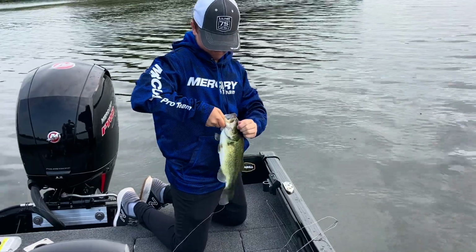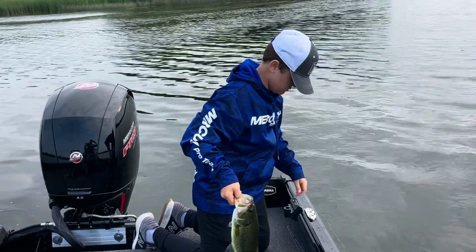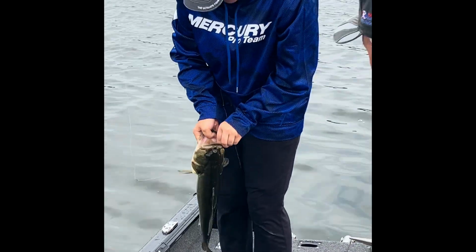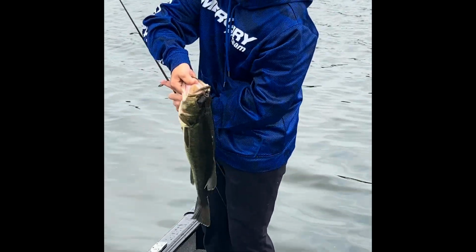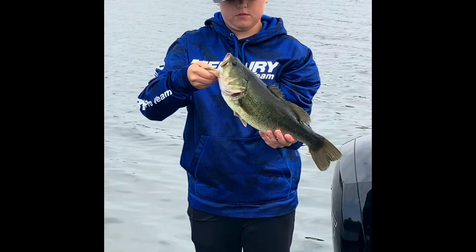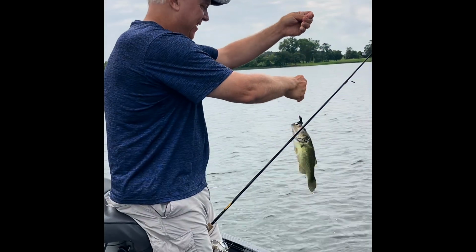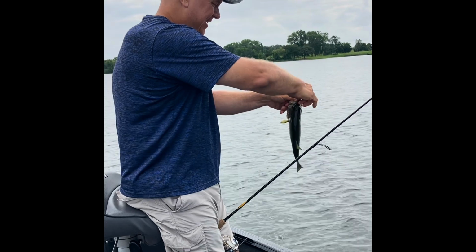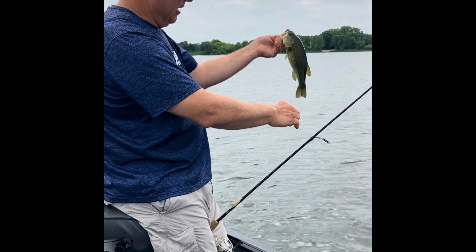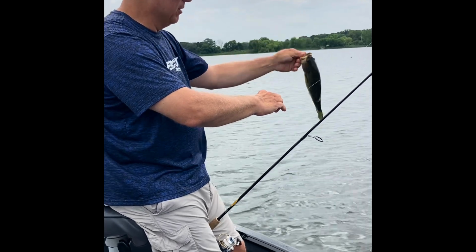Yeah, nice fish, buddy. Got him hooked good with that 2-aught hook with that Senko, Wacky rigged. All right, we get a picture and we'll let him go. Get a picture of that. Good job fish today, but got one on the lizard here, and just working that kind of the deep edge and up into the cabbage a little bit on the edge in this bay that has shallow all around the shore and then nice deep hole in the middle.